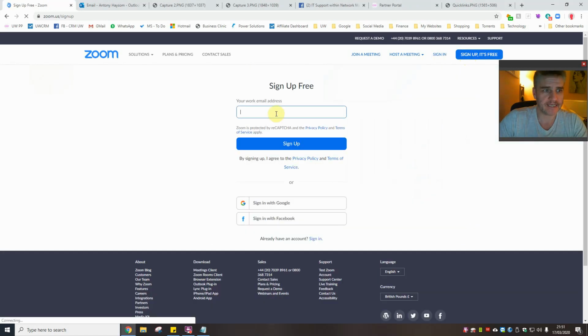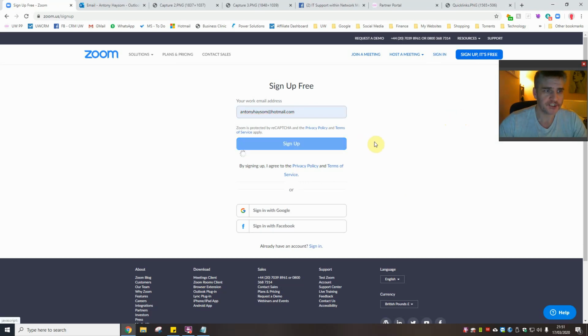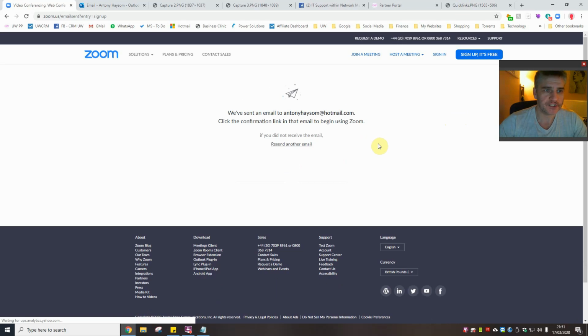So when we get to here, I have got a spare working email address which I use for testing all sorts of different things. So you would just sign up with your email address, which is what I'm going to do now. So I click on sign up. So I get a confirmation email, go to that email address which I need to receive. I need to click on it, because that's just saying that that email address is live and working.